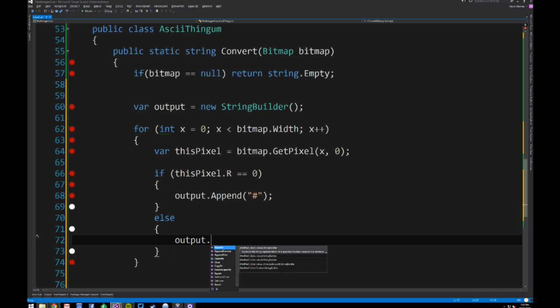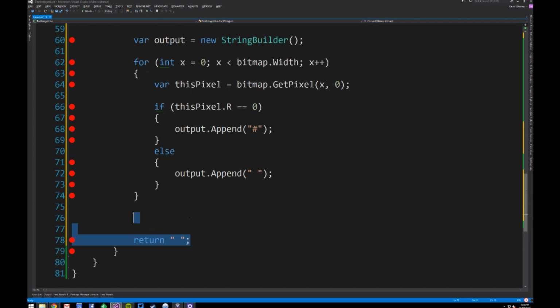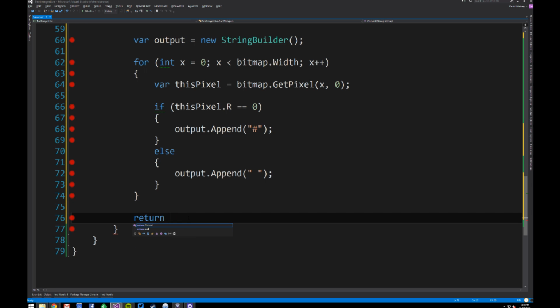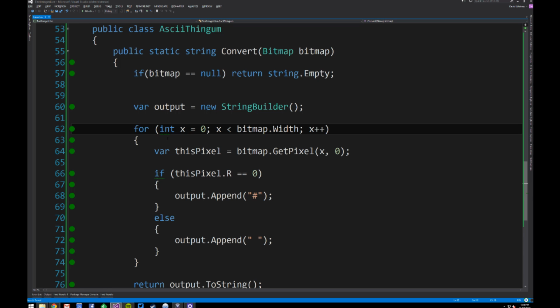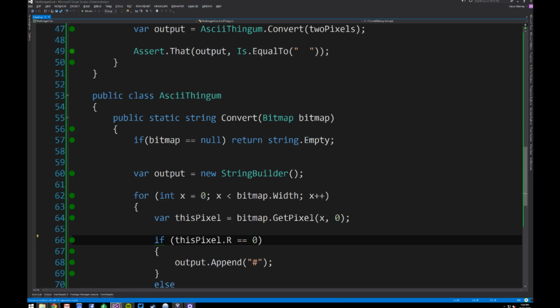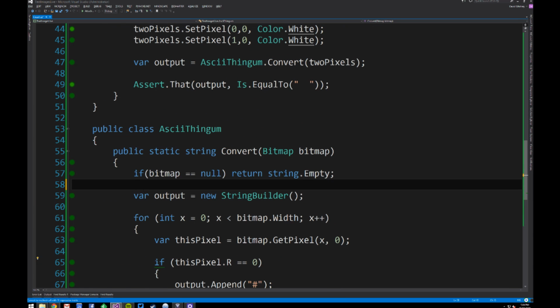Damn you, Visual Studio. I think it's ReSharper being too smart. And then we're going to return output string. Hey! I was going to say that looks fugly, but we'll take it. That worked. Yeah.